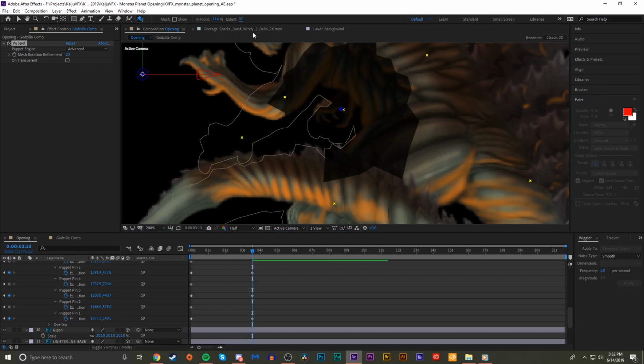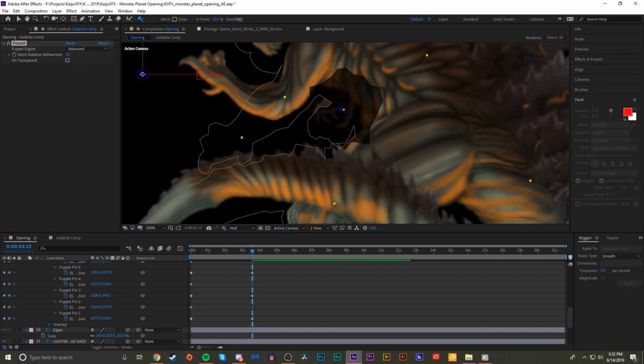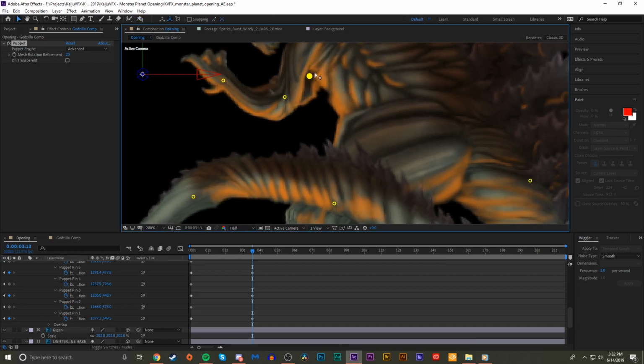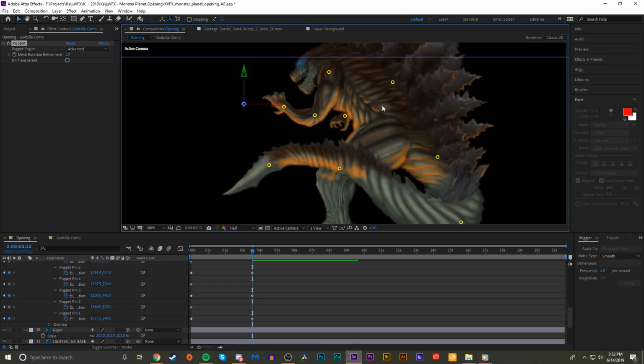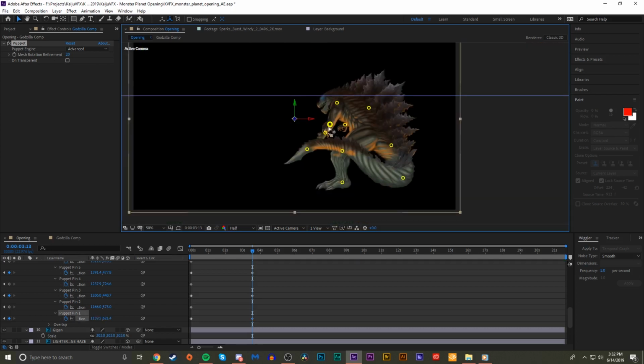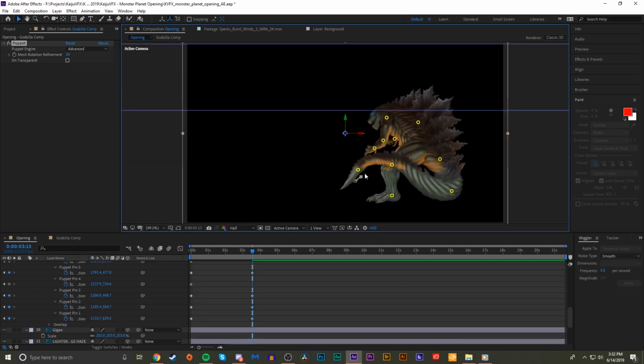And increase the extent of that little point that we just put down. So we'll just get it just enough to cover that front hand. And there we go. Now it goes behind his arm as it should. And we might do that for any points that are acting a bit wonky. So we already did a tutorial that covers the puppet pin and animating still images like this.